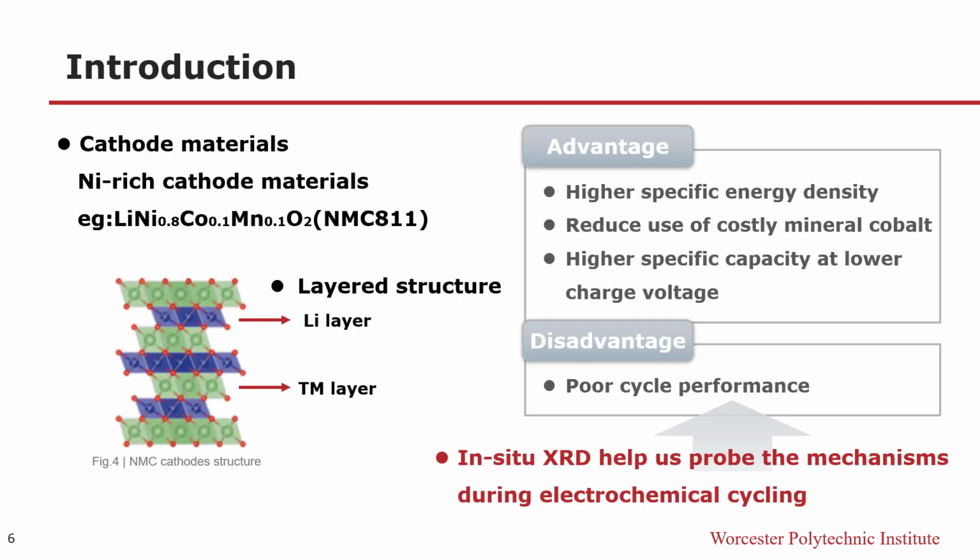The nickel-rich layered cathode is a promising future cathode material for lithium-ion batteries in electric vehicles due to its high specific energy density. We will take lithium nickel manganese cobalt oxide as an example in the following discussion. Besides, it can offer substantially higher practical capacities than conventional lithium cobalt oxide at a lower voltage. They also require a substantially lower amount of the more costly mineral cobalt. However, the severe problem for nickel-rich cathodes is they exhibit fast voltage and capacity fading.